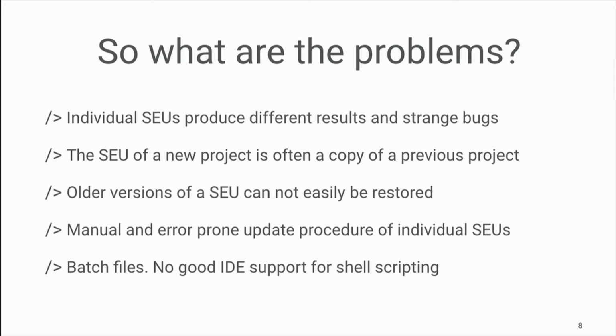Then the manual and error-prone update process. Okay, I mean, we have a team of 25 people on this project, and we just upgraded from JDK 6 to JDK 8. Woohoo! Finally into the future. So how do you do that? Or how do you change from, well, the previous version used Glassfish 2, now we can use Glassfish 4. How do you update this? Let everyone do it on their own, then you have individual installations again. So not the solution.